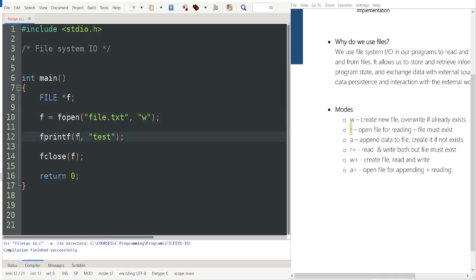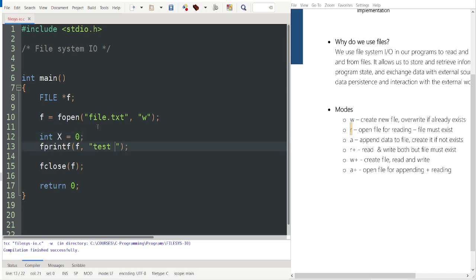We're going to pass the file handle here. And what the program does is it writes the whole statement to the file. Now you can do exactly the same thing as you have been doing with the printf. For example, you say %d and print x, and this should be printing test and 10.